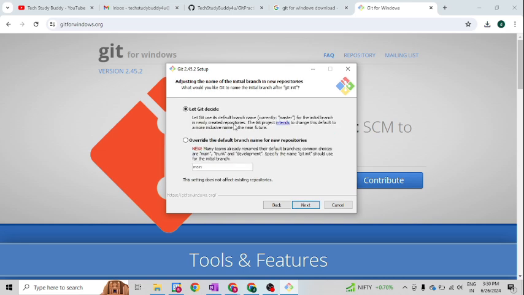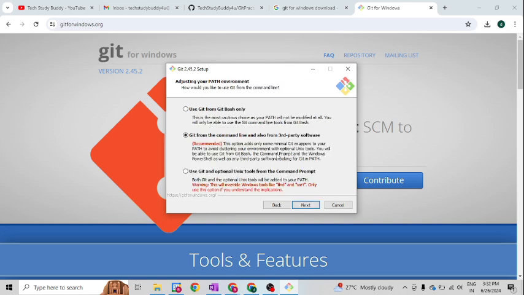This next option is because whenever we are creating a repository, the starting branch was always previously called master, but due to some controversy and views that we should not use something like master and slave, there was an opinion that a word like main has to be used. So it's your choice. I will go ahead with the default. Let me go with whatever is recommended.